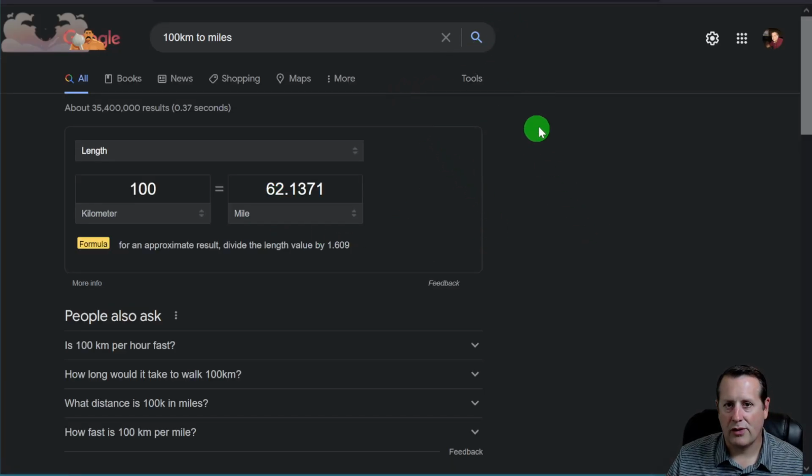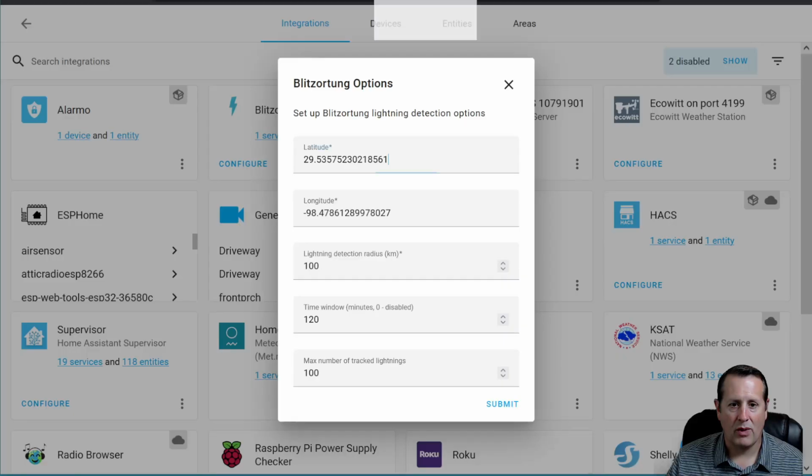Now, if you think about a storm potential or a typical severe thunderstorm running anywhere from 25 to 35 miles per hour, this gives you about an hour and a half to 2 hours of time to prepare if you start getting a bunch of lightning strikes. If you're in the pool and you get a lightning detection alert on your automation or whatever you set up, you might want to have a lot more notice. So you would leave it at 100 kilometers or whatever. So anyway, you set that however you want to set it up, whatever works best for your setup.